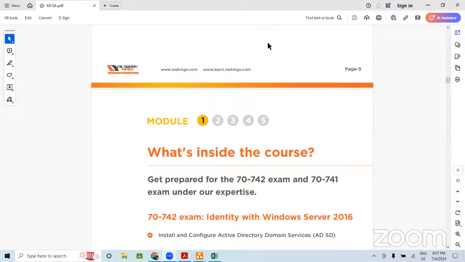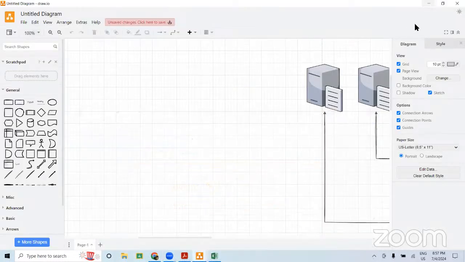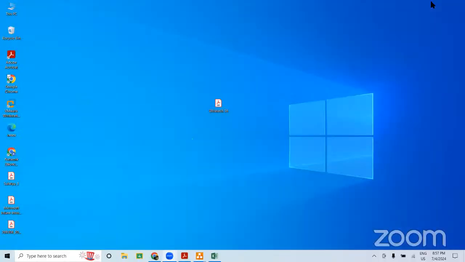Okay. So I mentioned all these topics we are going to cover in this module, but how are we going to configure the lab, how are we going to make those servers? In that case, we have a feature called virtualization. Right? So there are multiple hypervisors, right? VMware. So you can create your virtual machine.